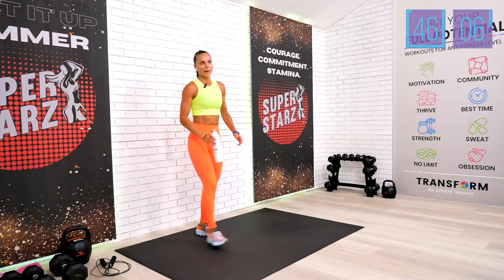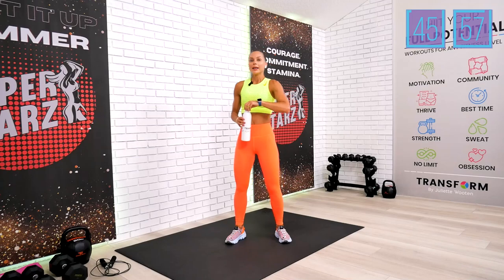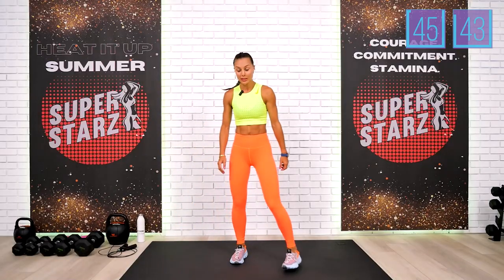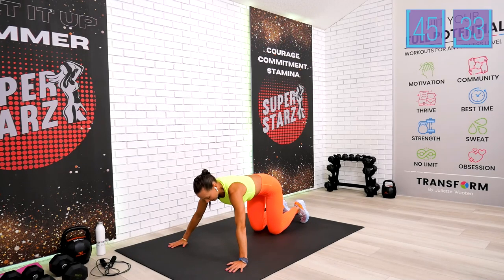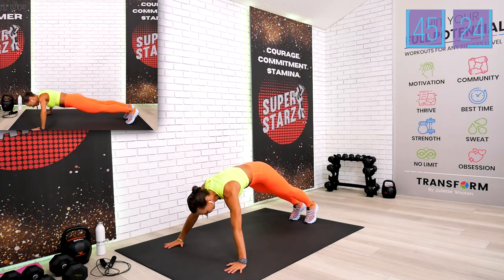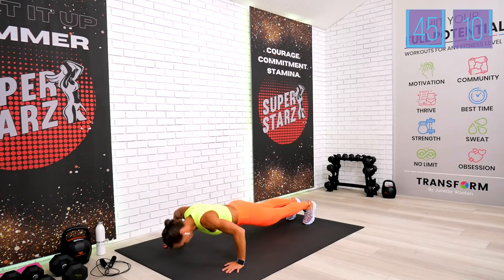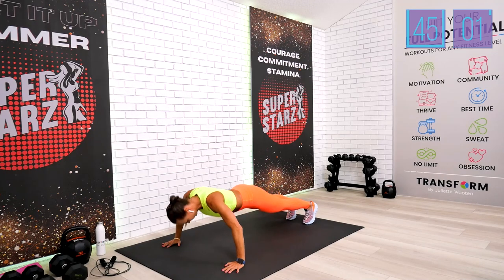Water break. Your first block is a total of 150 reps, and we're almost through — only 30 reps left. This is your challenge: 30 regular push-ups. We will begin on the feet, as many reps as we can. Once we need to go on our knees, we will. If you feel you can do a couple more on your feet, return back to your feet. Hands wider than the shoulders, maintain good form and a good plank. We have 30 reps to complete.